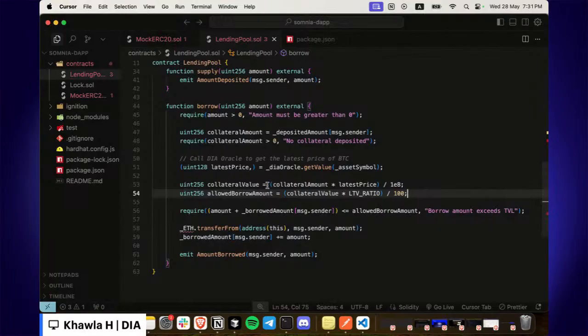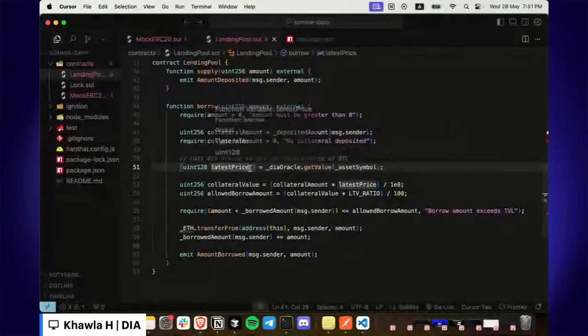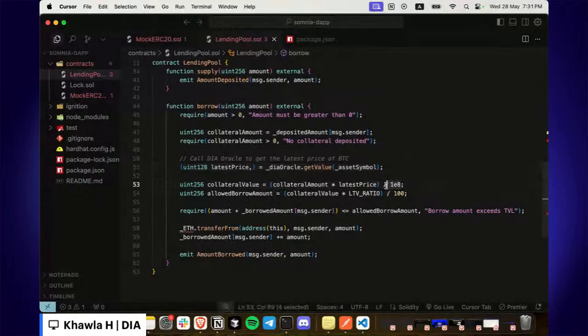You have collateral value. The way that you calculate it, you take the latest price and multiply it by, and the number of decimal places is 8. That's what you get from the oracle. And so then we just scale it down to 18. And then you have allowed borrow amount, which is how much you can borrow given the value of your collateral. That will be the collateral value times the loan to value ratio or percentage.